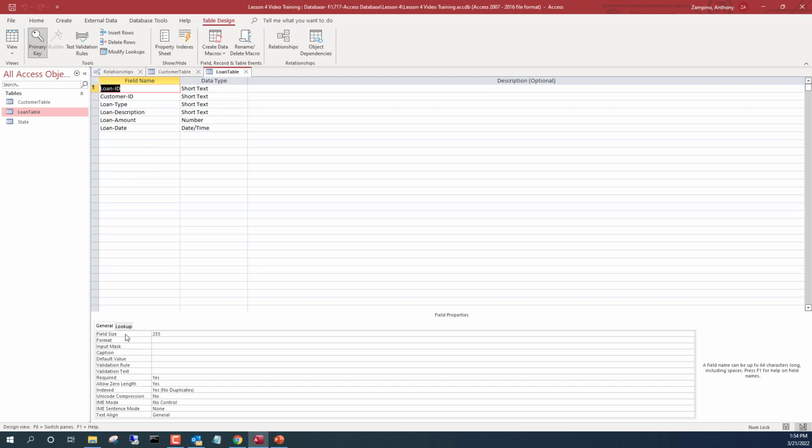And remember that we always have our formats down here that we can change. So this is at 255. We want to make that 10 because 255 is too big. In a table this size, it's no big deal, but when you get thousands and thousands of records, that may become a problem. All right, so that's going to be the end of lesson 4.